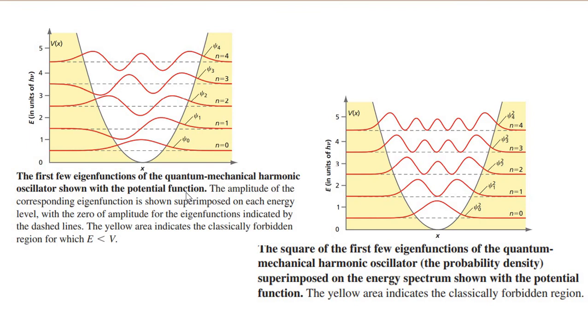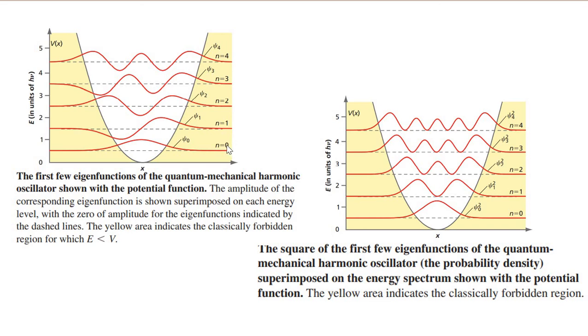Okay, and if you plot along with the potential, then you will see the ground level, that is the n equal to 0 level. There is no node here, and then the first level has one node in between, and then there are two nodes, 1 and 2, and there are three nodes, 1, 2 and 3, and so on. So with increasing n, the number of nodes is increasing.